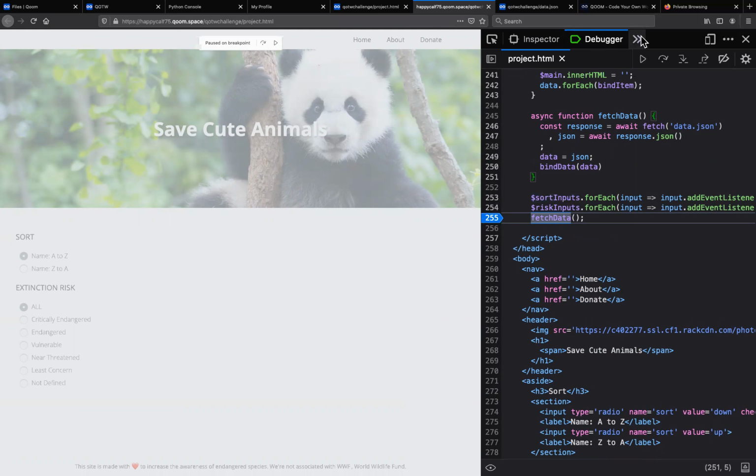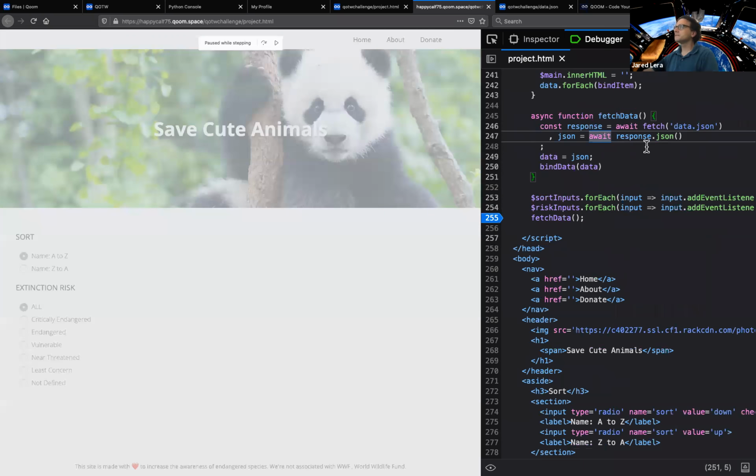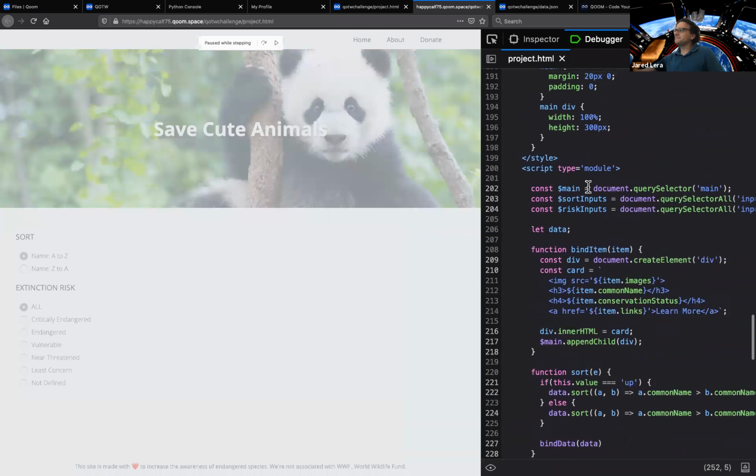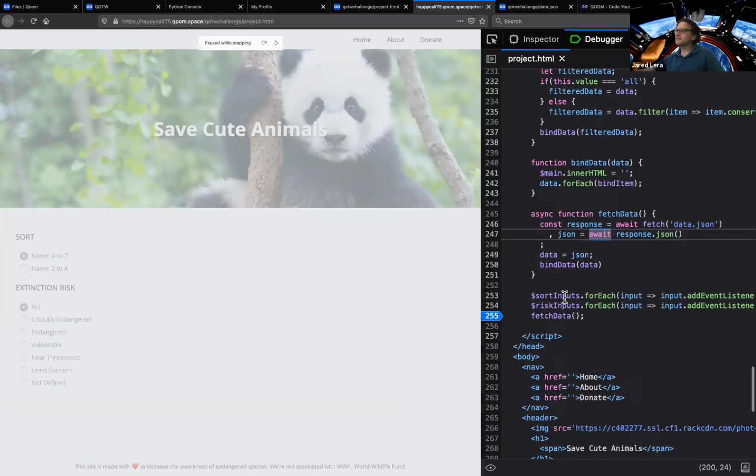Okay. And then I can go into the, yeah. So basically when it stops at fetch data, we haven't really put any text in yet, right? So there's nothing that's going to be displayed on the browser yet. Oh, I see. Let me step back from what I said. I added this type module here, and what this will do is it will not read this until it has read all this.